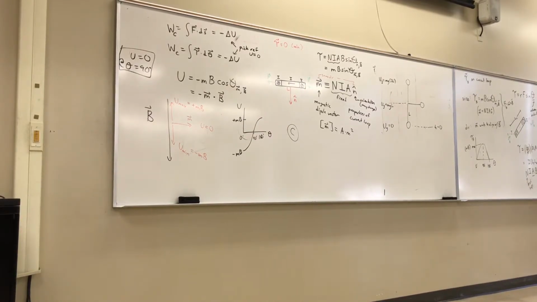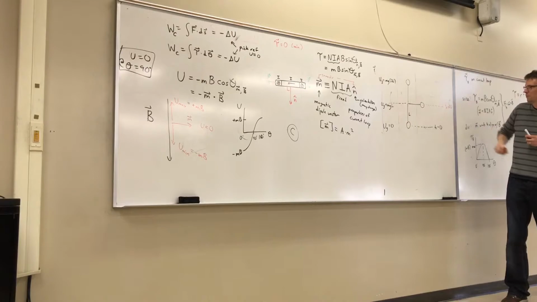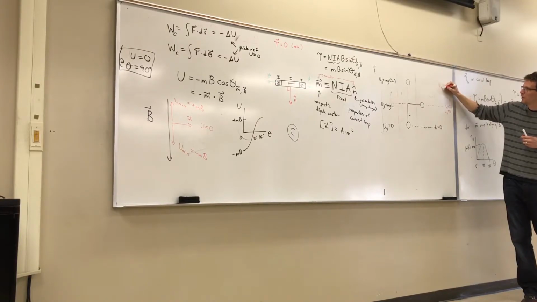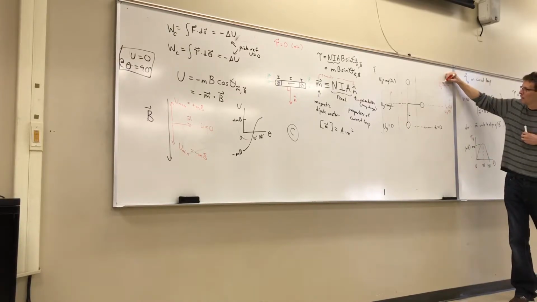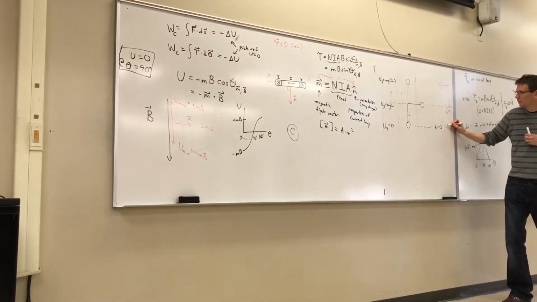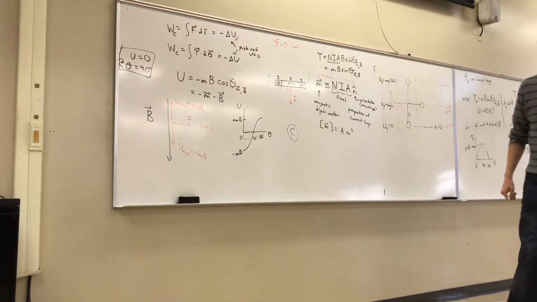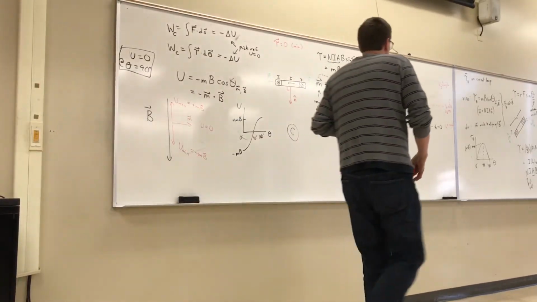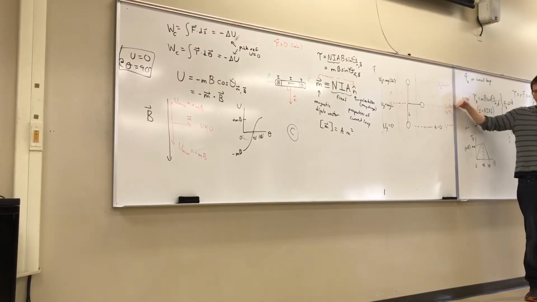But let's choose a different one. How about we choose h equals 0 in the middle? So then, the energy here is 0. What's the energy up here? mg times what's the height above there? L. So plus mgL, and then here, negative mgL. I like that because if you can get over the fact that negative potential energies are lower than 0, which you should have long by now, it's much more symmetric, right? So we set the 0 in the middle. Any positive values are higher, any negative values are lower.